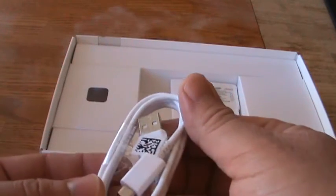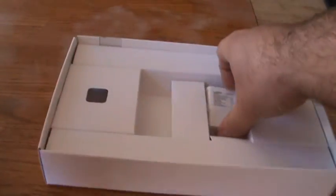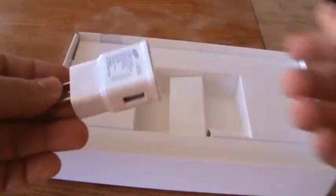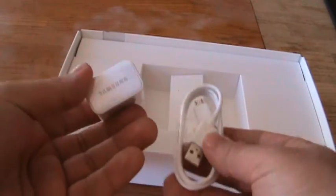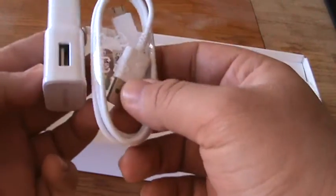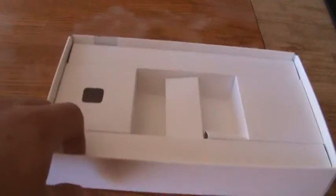This looks like the charger. Does it say what it is? Yeah, I'm pretty sure that's the charger. Or actually, no, I think this is just the USB plug-in. Oh, I'm sorry, I'm very ignorant. That's the outlet plug-in, and then this connects to the head there, and yeah, techie stuff.